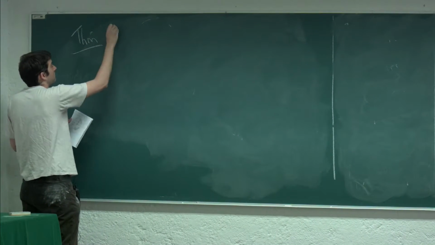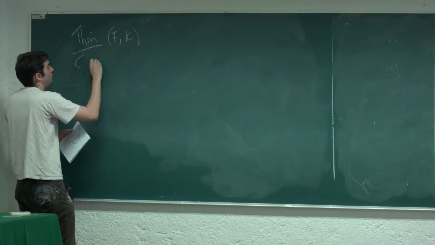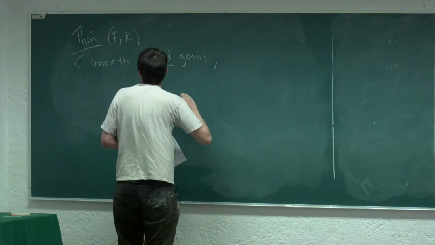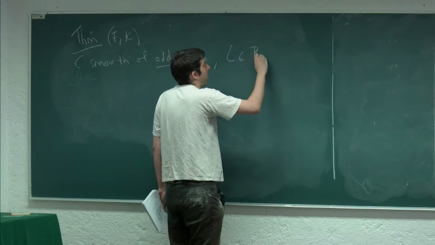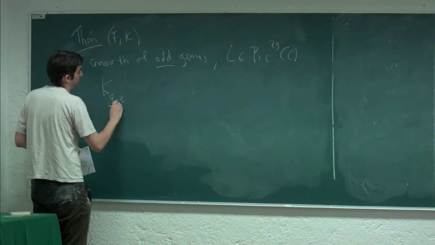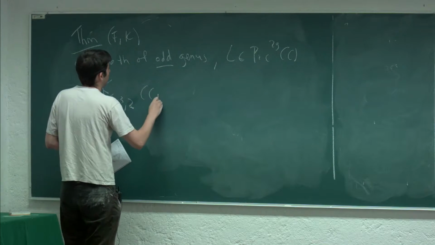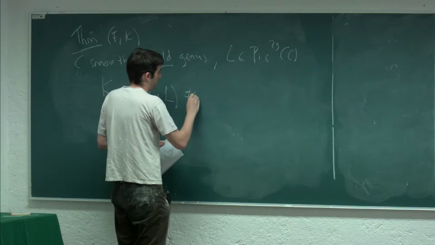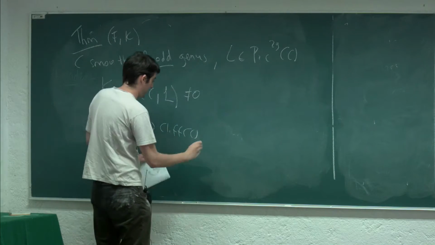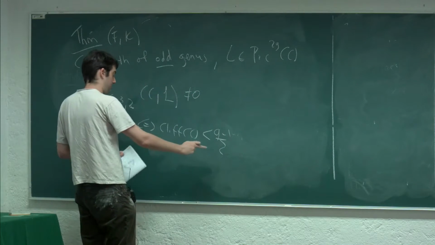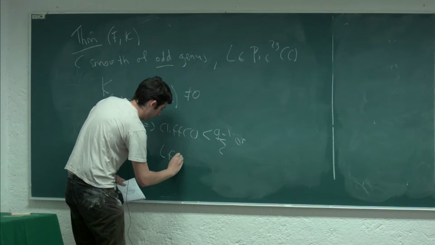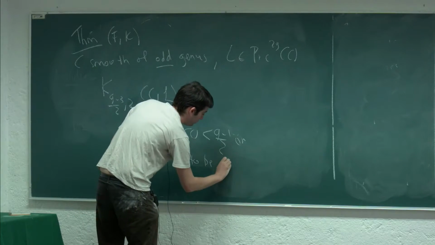So here's a theorem. It says that if C is smooth of odd genus, so the genus has to be odd, and the line bundle has to have degree 2G, then K_{g-3,2}(C,L) is non-zero precisely when either the Clifford index of C is non-maximal, so in this case the maximal Clifford index is (g-1)/2, or L fails to be (g-1)/2 very ample.